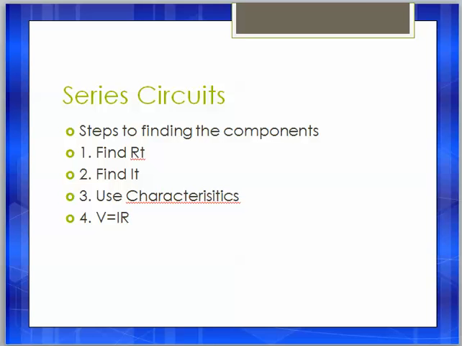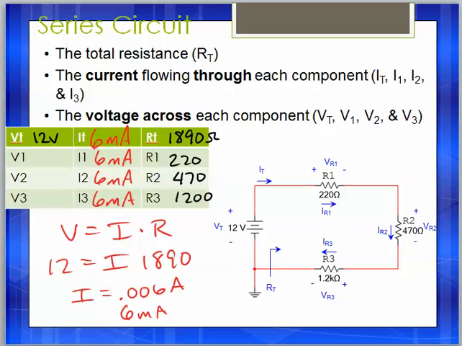Our last step is use V equals I times R. So to go about doing that, I'm just simply going to multiply these two numbers together in each case. I did this real quickly, and it all comes down to some rounding as well. But roughly 220 times 0.006 gives us 1.7. Multiply the R2 times I, and it gives us the voltage. R3 times I3 gives us V3. So that's the steps I went through there.